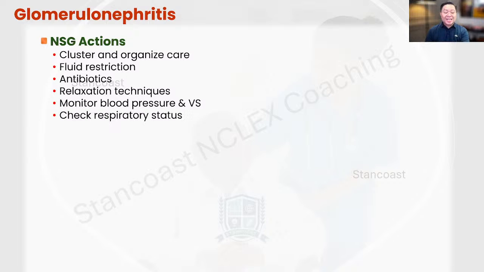Now we're also going to take a look into the respiratory status, and again, it is closely related to the fluid volume circulating inside the body. So at this point, if you have a patient with a fluid volume overload, you have to anticipate possible pulmonary edema, where there is excessive fluid accumulation in the lungs that can cause breathing difficulties. And you want to make sure that you are monitoring your patient's respiratory status, capture those early signs of respiratory distress. Even a slight increment in their respiratory rate is very significant.